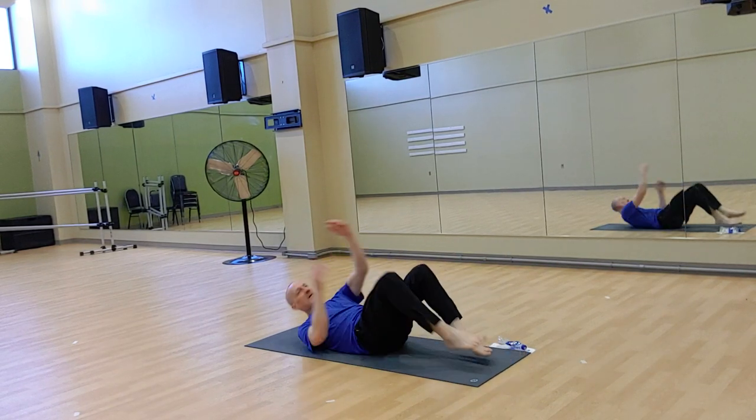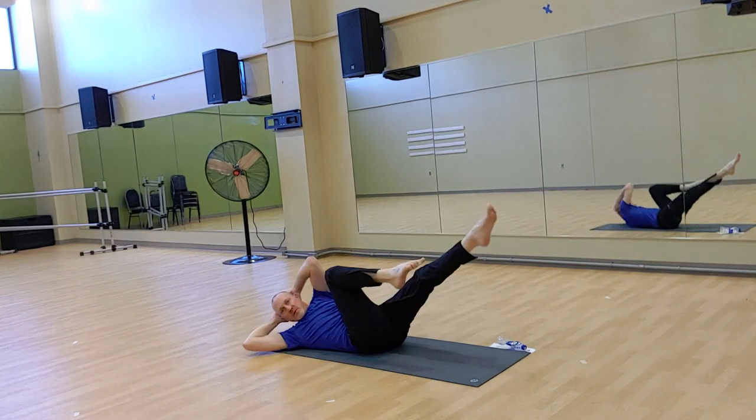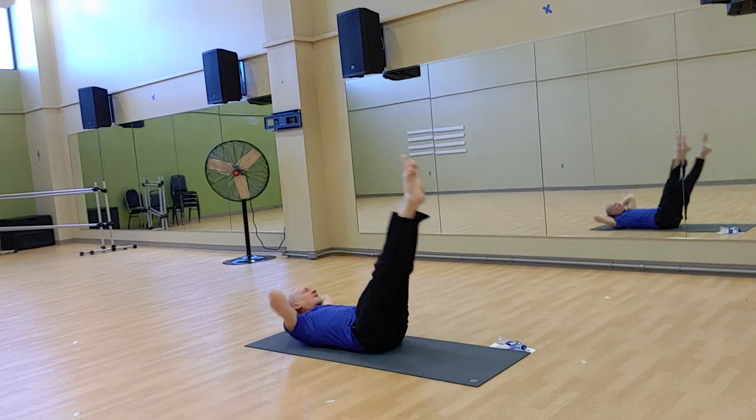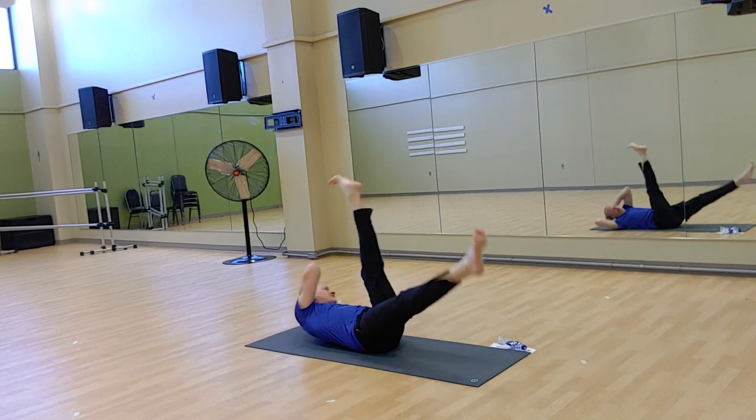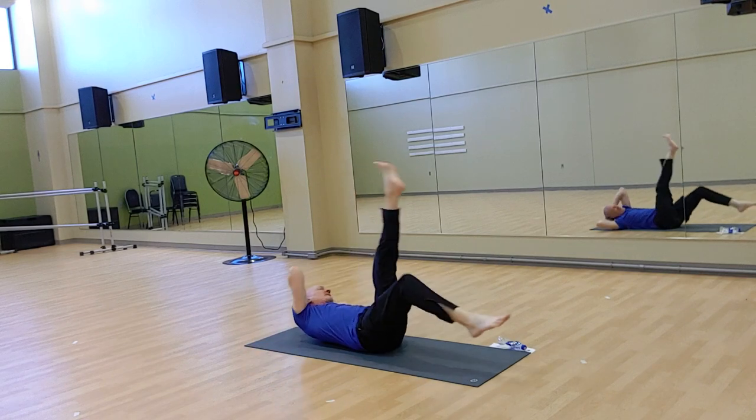Last time, supine. Supine bicycle. All right, elbow, knee, knees to elbow. Maybe straight legs if you're really feeling it this morning. All right, for three, two, one, and done.